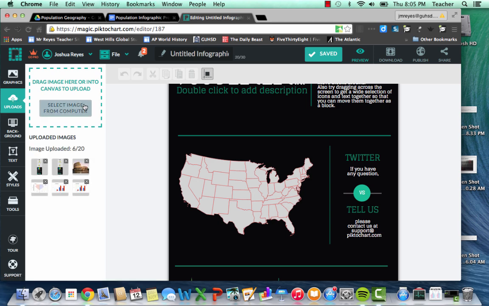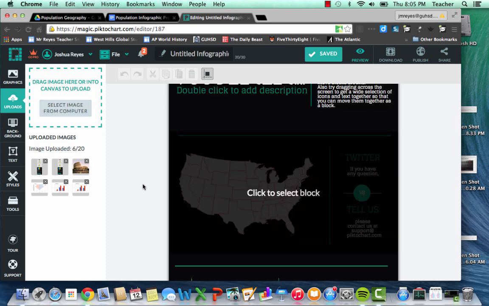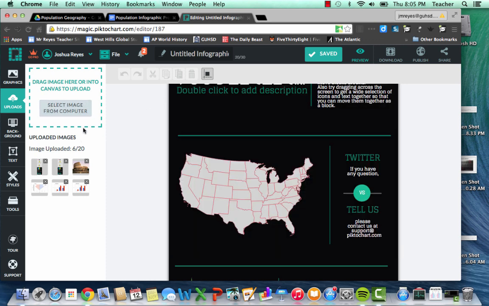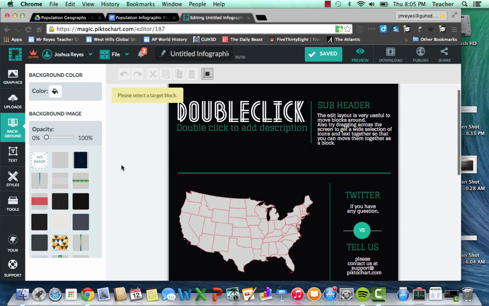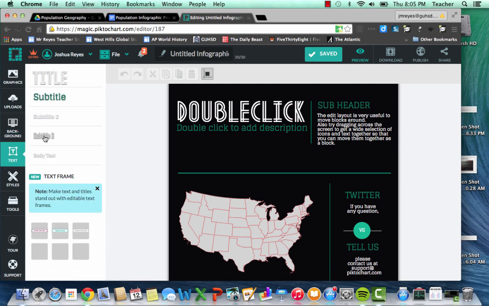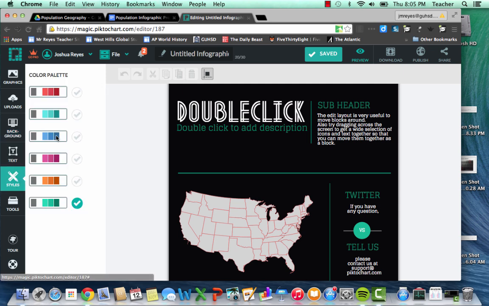If you want to upload your charts that you've made, you can do that. And that might be a cool way to integrate your spreadsheet project into this. Background color you can change. You can change how dark and how light it is too. I can select things and change the background color. Text, if I want to manipulate text, here it is. Styles, a color palette you can change. You can play around with that.